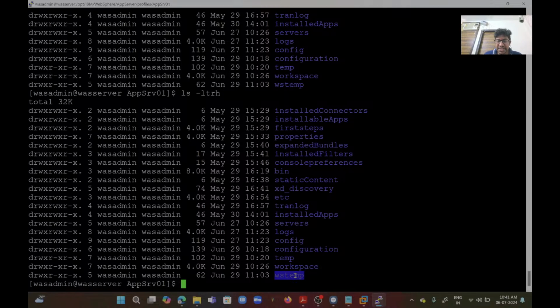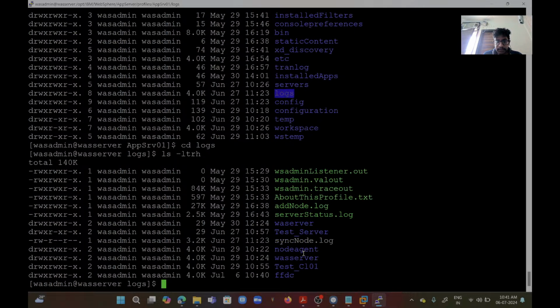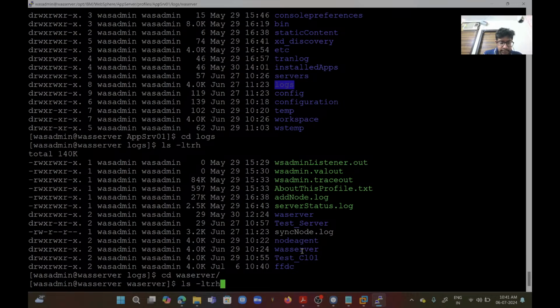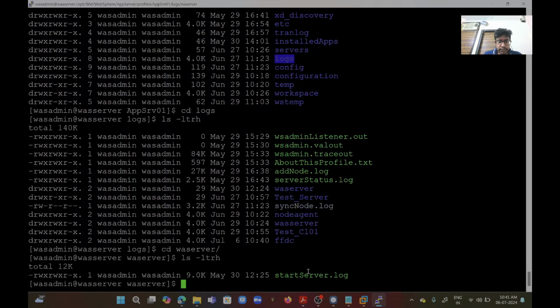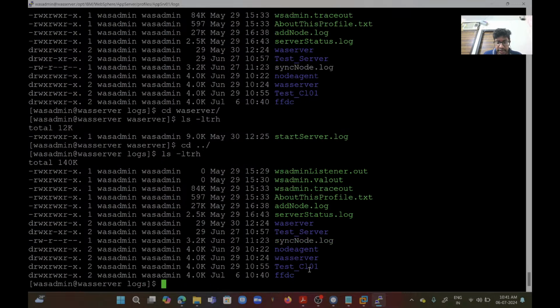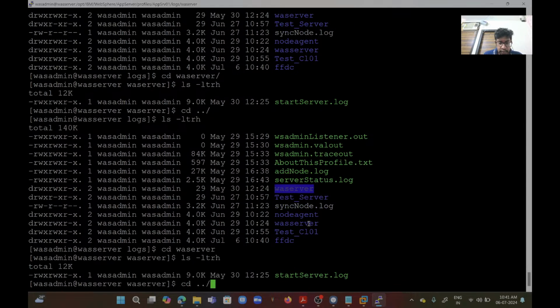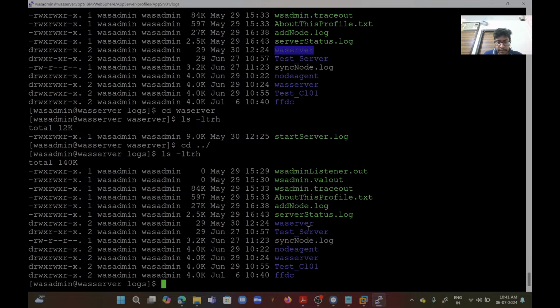Temp is workspace temp, meaning normal temp, logs means server logs. cd logs, cd VAS server, or we can use cd, test.